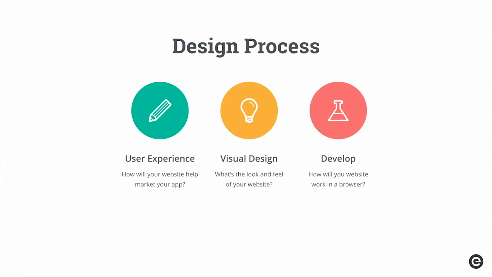The second project is going to be designing a marketing website for your app. We'll do a streamlined process this time. Since we've already done some of the discovery work in the mobile app, we'll just focus on doing user experience design, visual design, and actually development in HTML and CSS.